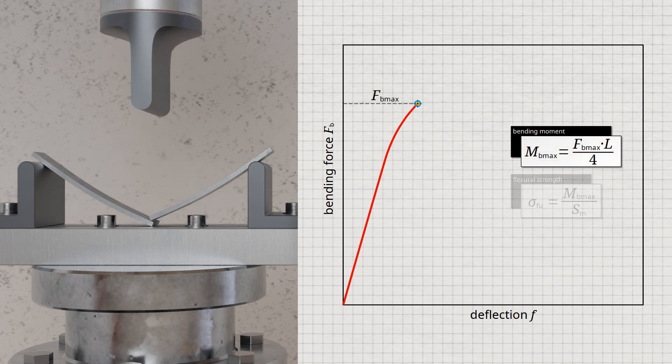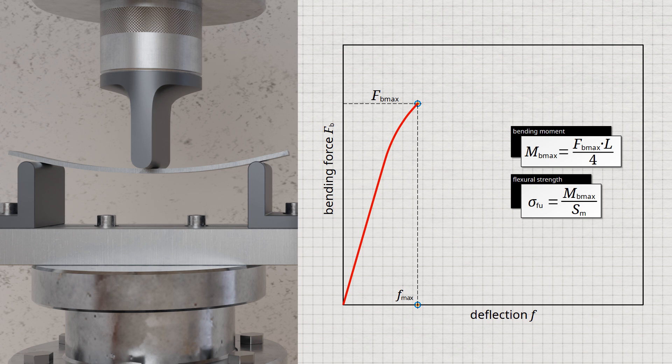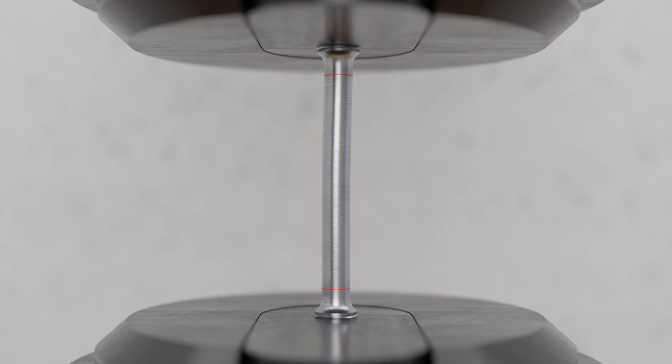This strength parameter is called ultimate flexural strength, bending strength, or modulus of rupture sigma-fu. The bending strength is also determined using the formula already derived, although in the case of fracture there is no longer a linear stress distribution due to plastic deformations, Hooke's law is no longer valid, and the cross-section no longer remains even. The flexural strength is therefore a purely fictitious value. In addition, the fracture deflection fmax can be determined for brittle materials, indicating the maximum deflection immediately before fracture. A valid statement about the strength of brittle materials can usually be made better using the flexural test than the tensile test, because of the distinct bending sensitivity when the specimen is clamped at an angle in the tensile test.